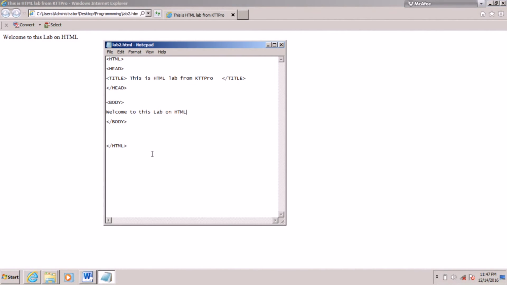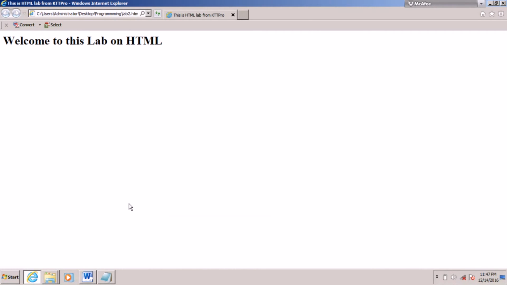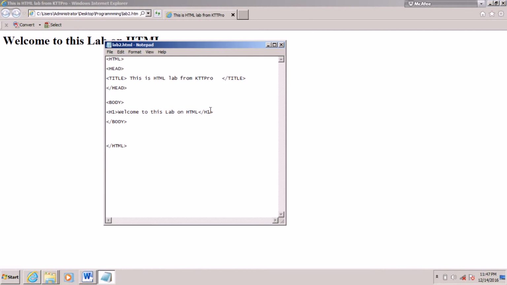Let's try to put the tags h1 and then slash h1. Go ahead and save and then refresh this page. You find out it's really big. Try it on your own: you can use h2, h3, h4 and see how it appears.